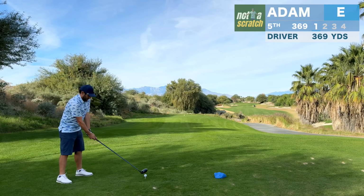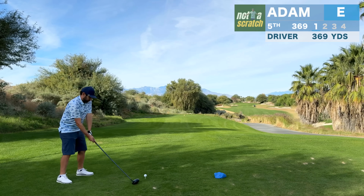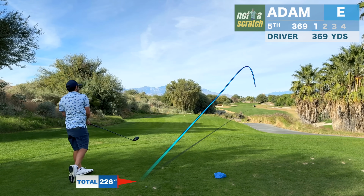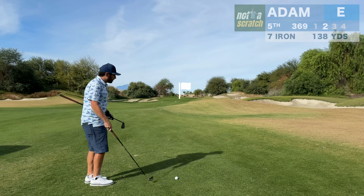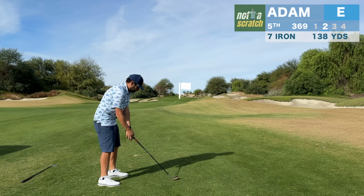But a reality of handicap golf is that we won't walk away unscathed every time. And as they say, sometimes it's hard to recover from a good drive. Beauty. And this is a situation I often struggle with. Okay, so we've got 138, but we're uphill into and front flag, so I think I'm gonna hit a 7-iron, a 155 club. It's not enough to just take the extra club for the right situation.